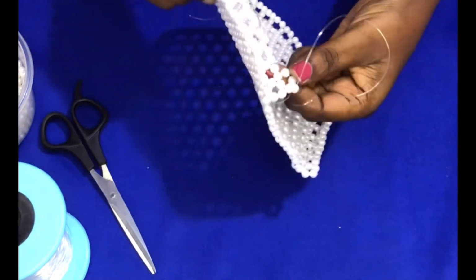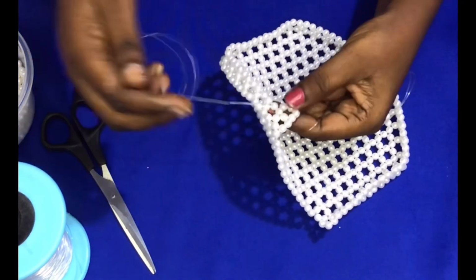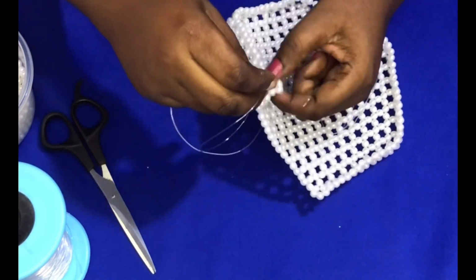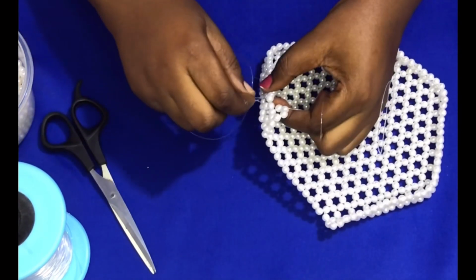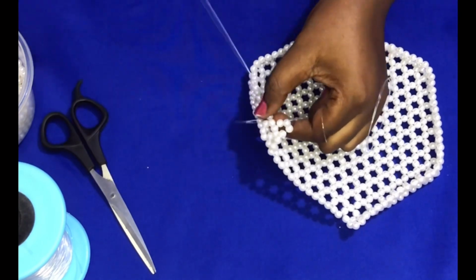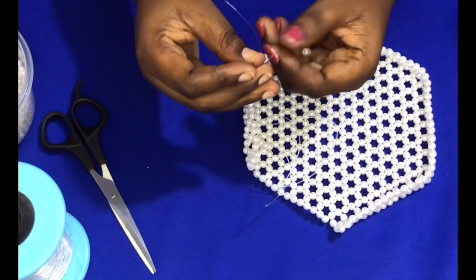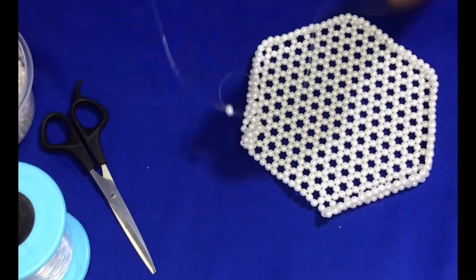See? So you put your thread in the 2 beads. Okay, so you put it in that 2 bead, and then you put 2 beads in the other thread, like this, and then use 1 to crisscross. That is what we're going to do all the way around. Okay.